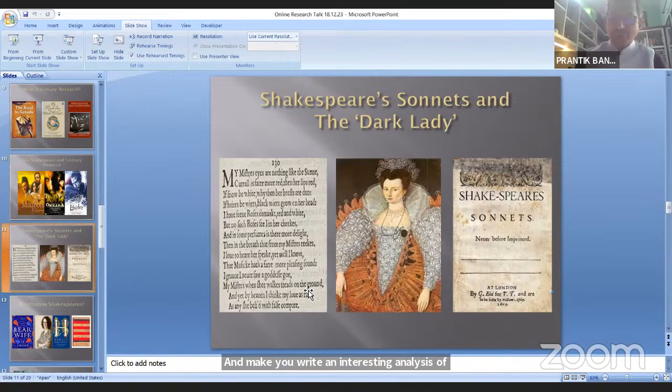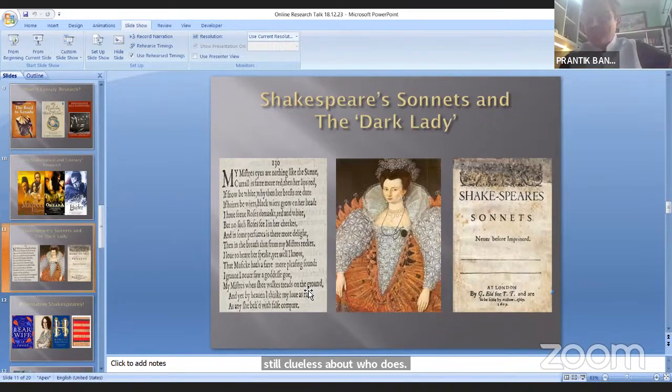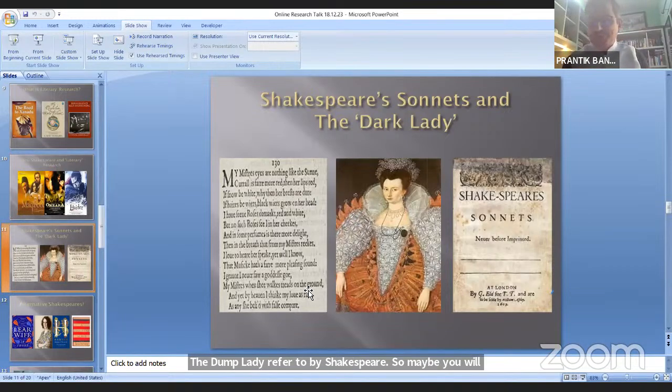So you see, if you then went on to become a serious researcher in the next 15 years or so, I said 15 years although you are an MA student, why? Because it has taken 450 years of scholarship on Shakespeare's sonnets, and still nobody is absolutely sure who the dark lady is that Shakespeare mentions in his sonnets. 450 years of scholarship, and people are still clueless about who the dark lady refers to. So maybe you will crack this centuries-old riddle. That's serious research for you. If you do take this topic, good luck to you.